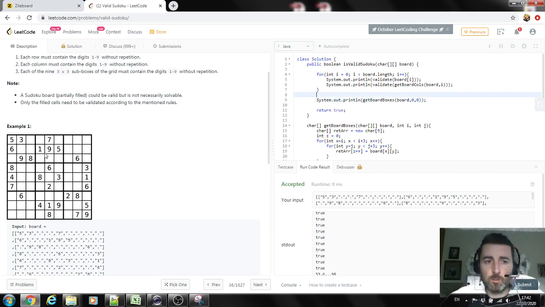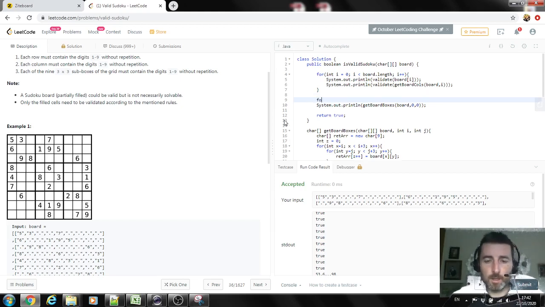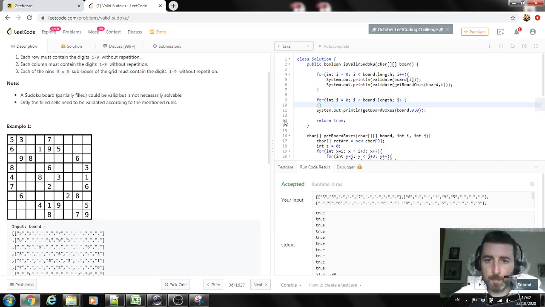Now, once we've identified these initial positions, we can get all the cells in this box on the board. So now we need to identify these positions, so again we're going to need another loop. We're going to need int i is equal to 0, i less than board dot length, i plus plus.